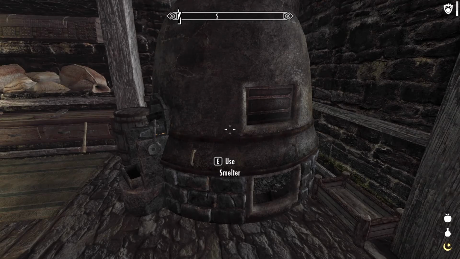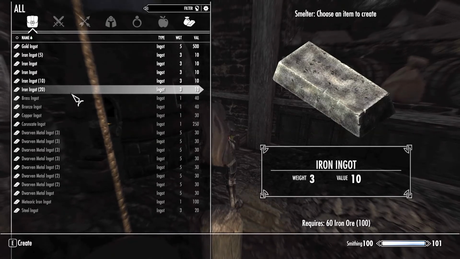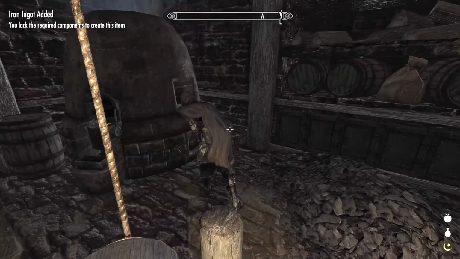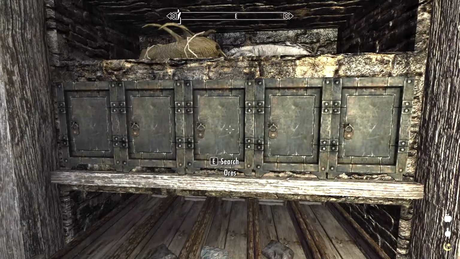Okay, sorting stones removed. Now if we activate the smelter, we can see that we have 100 iron ore in our inventory, so we can create a bunch of iron ingots. That's fine. And now we're not over encumbered because we're not carrying a bunch of stuff, and there's only 7 ore left in here.